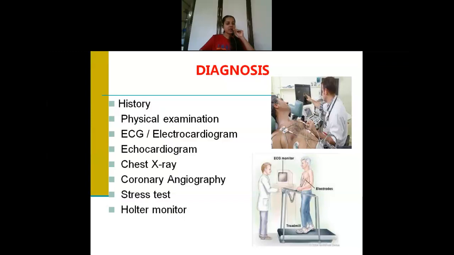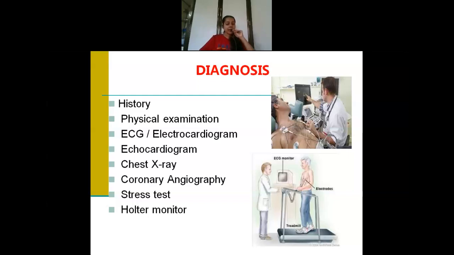How to diagnose angina? Already we have seen. First of all, correctly collect the history regarding the diet, or occupation. A thorough head to foot physical examination should be done. Through ECG, we can find out any changes in the heart rhythm. We can monitor the electrical activity of the heart, okay, changes in any of the waves. Echocardiogram is a procedure done to record the mechanical activity of the heart, that is ultrasound of the heart. Chest x-ray can be done, okay.